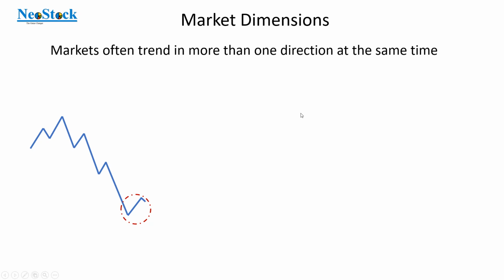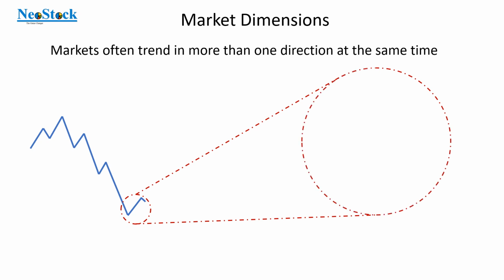You are looking at this entire chart, and you are saying the trend of the stock is downtrend. But I am looking only at the chart marked in the circled area, and looking into that, I am saying it is uptrend. But still we don't have clarity by looking at this circled area. So to understand, you need to zoom. So let me zoom the area, and let us understand within this zoomed area how the stock is moving.